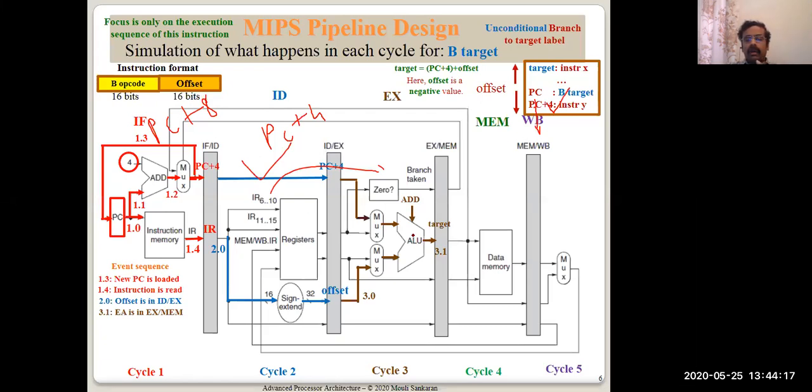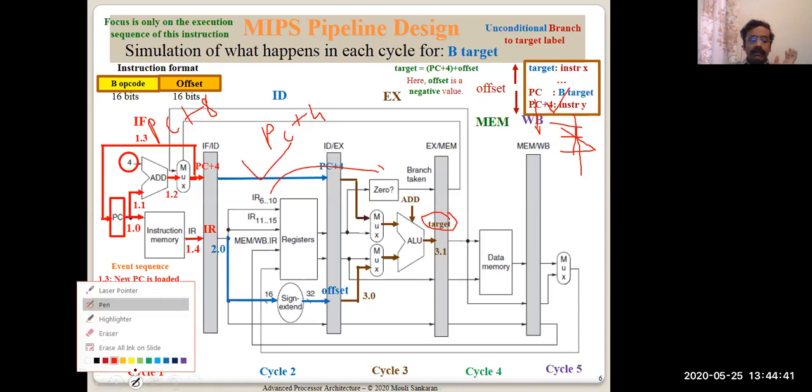Now I don't want to keep on fetching the wrong instruction, because what we are doing is we are making the CPU do something which is not needed, because we know that these instructions are not required to be executed. It is happening because of the pipeline. The problem is because of the pipeline. Now we found the new target value. Okay, we have to somehow quickly load it into the PC.